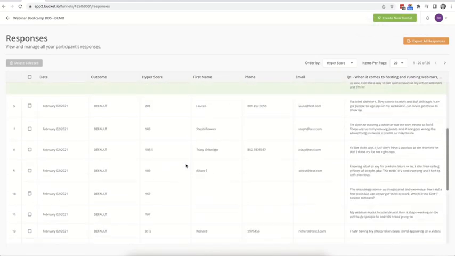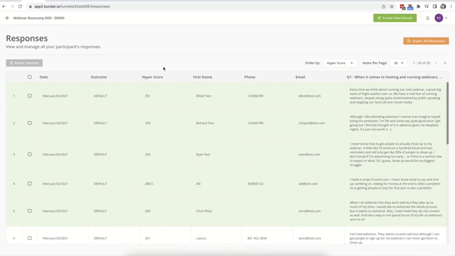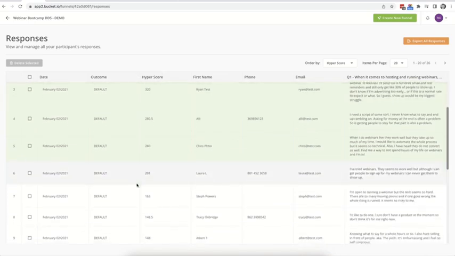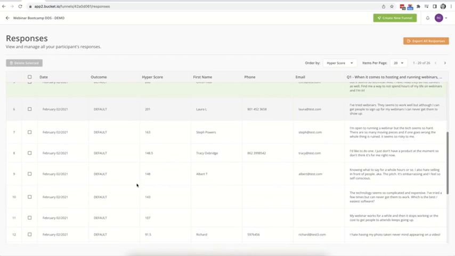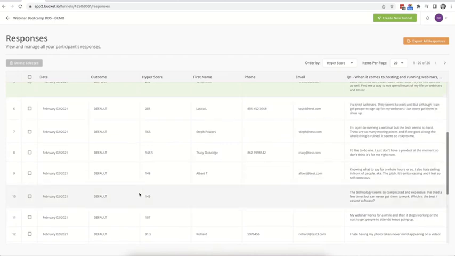It also does what's called hyper-responsive scoring. Hyper-responsive scoring gives you the score of the response based on the length of response, the depth of response, so you can look at who are the people who are most worth paying attention to, your hyper-responsives, all the ones in green, and you can ignore all the rest, the less responsive segment of your market. So you can do all of that and more.